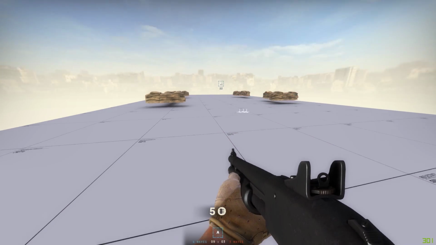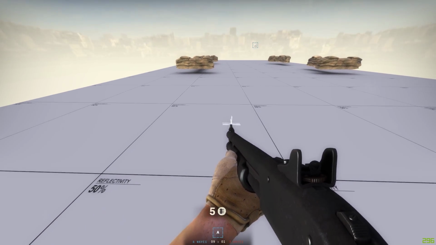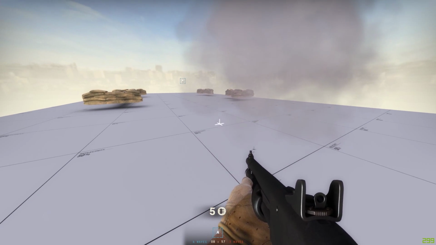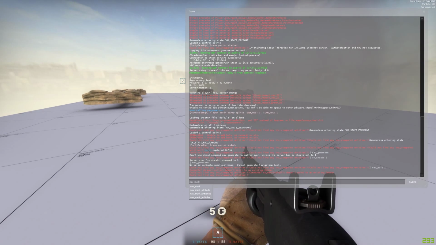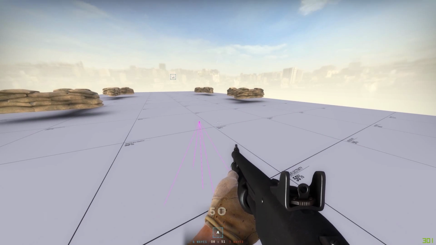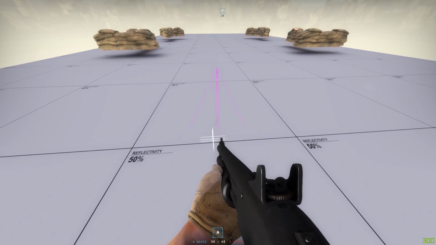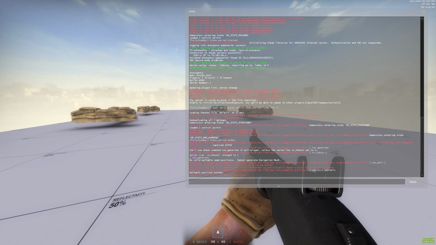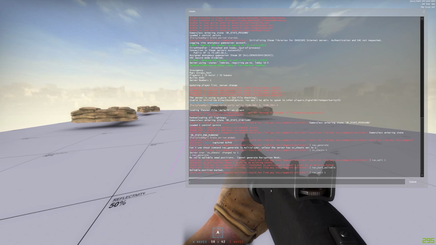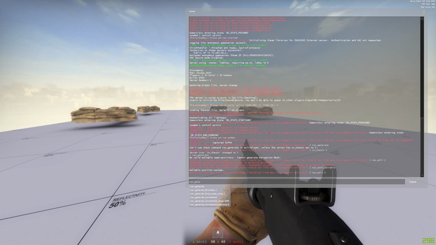So now our cursor has changed to this crosshair type thing, and I want to hit the ground. Oh, I didn't want to actually do that. I want to go nav mark walkable. And this will tell the game that this space is walkable, and it will see that the whole brush corresponds to this area since it's just a flat area. And now I can turn off the edit mode. Actually, we'll leave it on just so we can see what it looks like when you generate the nav mesh. And I'll do nav generate.